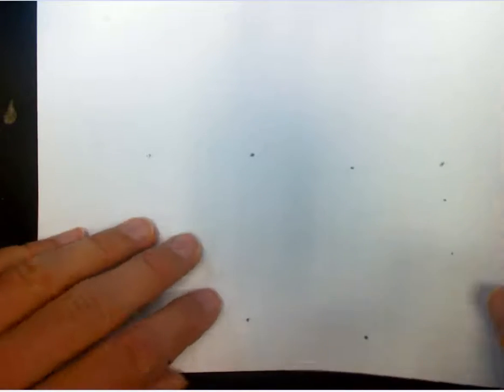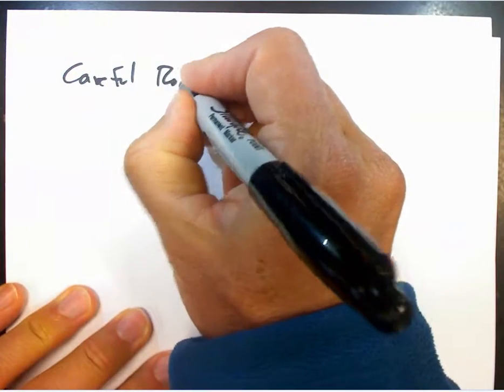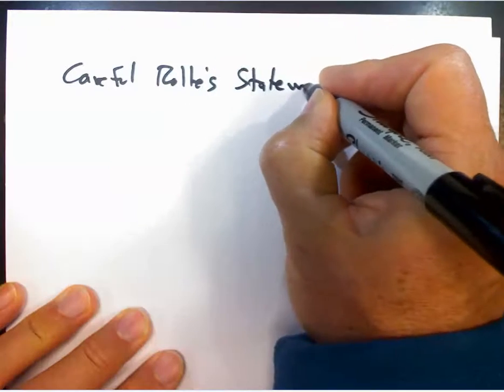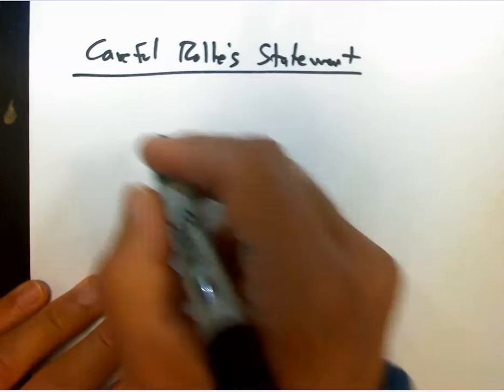That's not really good for Scooter. Even though we're kind of annoyed with Scooter a lot of the time, we don't want that to happen to him. Okay, so the way Rolle's theorem is stated, I'll end this one with the careful statement, and then give an example of using it in a very particular case, and kind of playing with the logic a little bit, because often you play with the logic a little bit on this one.